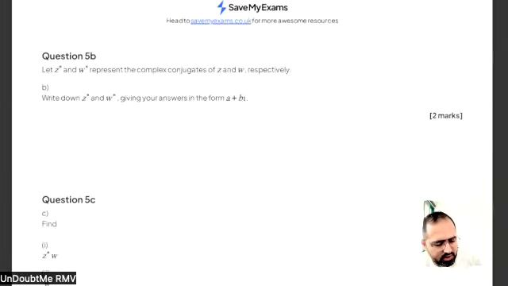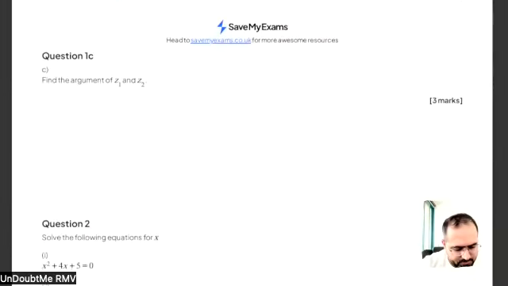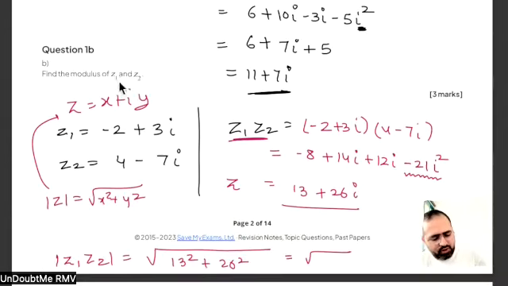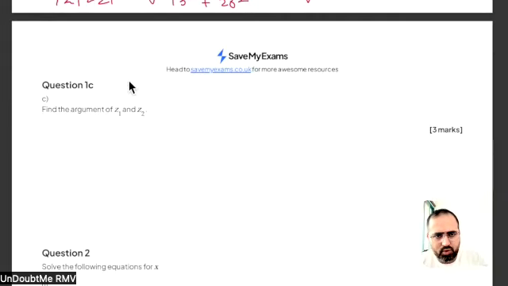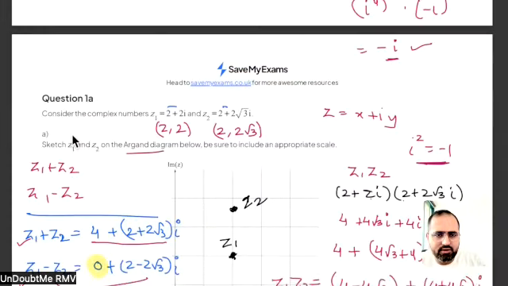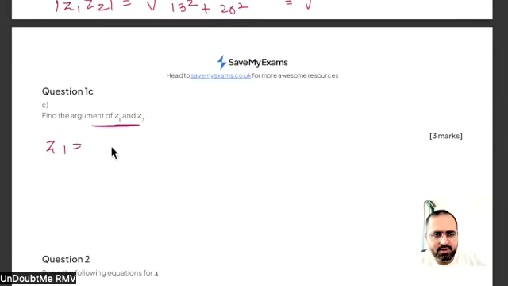So we were on to this question. Modulus of Z1 and Z2, right now it's fine, no need to do that. Let us just try to learn what the things involved are, then these questions can be solved very easily. Find the argument of Z1 and Z2. Now, as per that question, Z1 was 2 plus 2 iota.